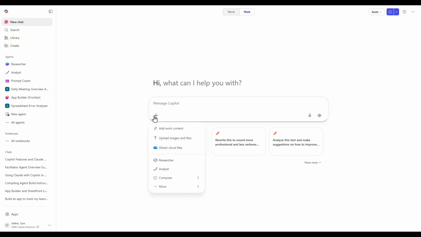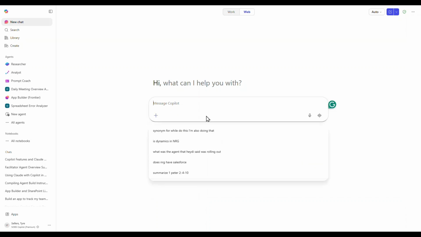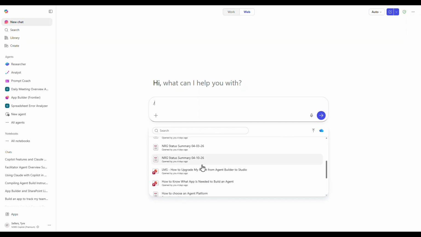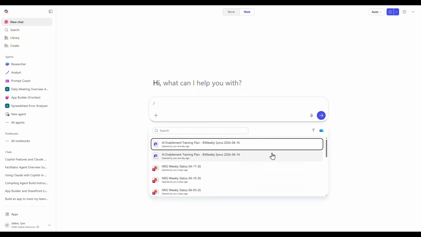When I hit the plus sign, you can see I can add information such as files, images. I can attach different agents to my conversation to have it function. I can also use the slash to pull up some additional options as well, where I can include different files that I've recently interacted with, or I can go and search for files from my device or attach cloud things.